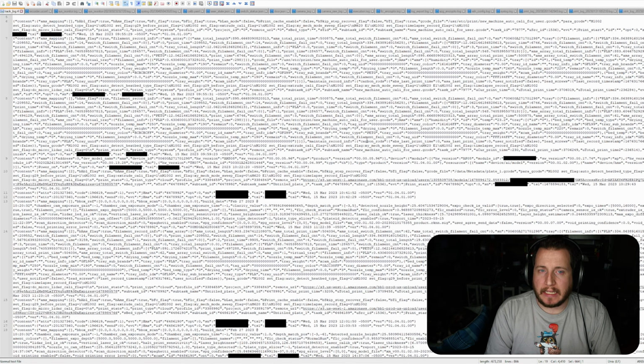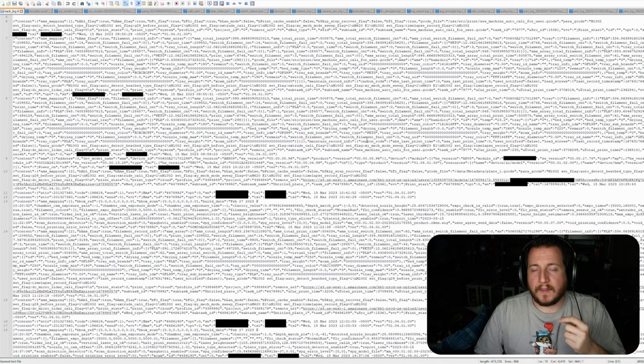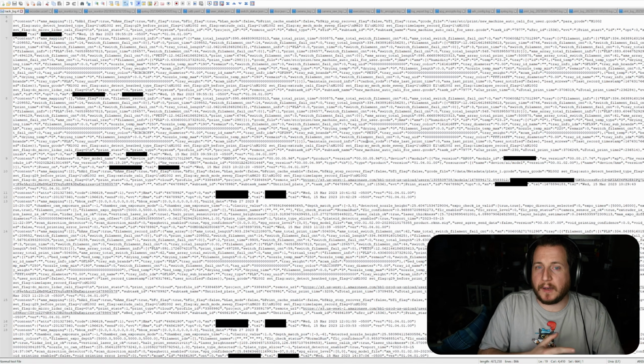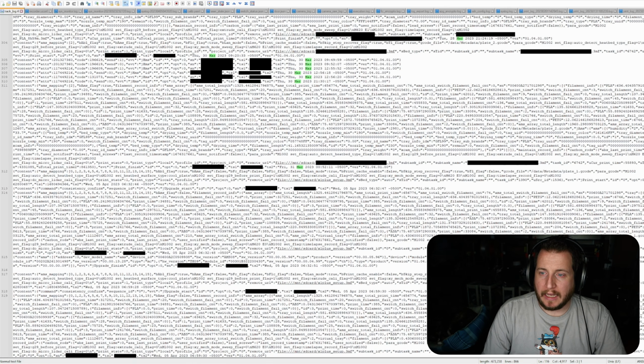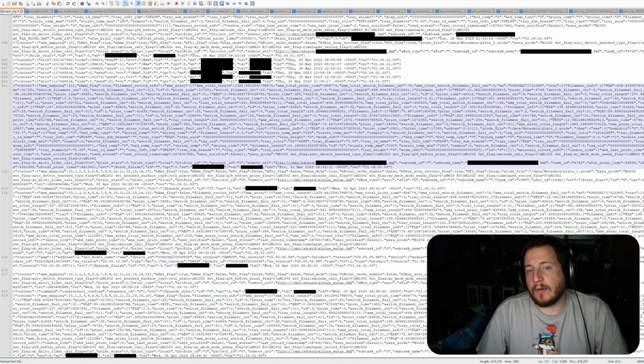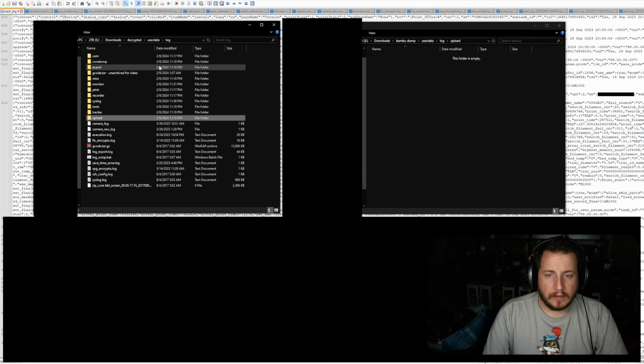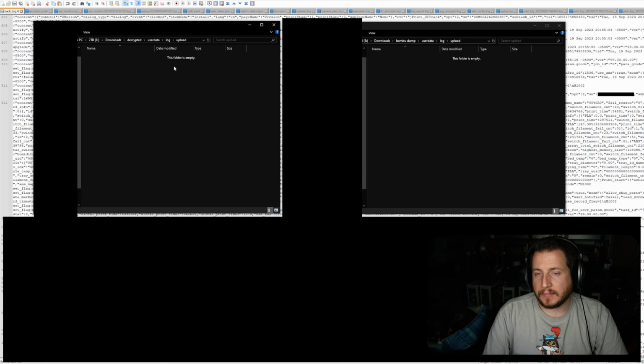We will link below a GitHub bug that was not only reported, but also apparently fixed. This machine is running what should be the post-bug patch, which will actually include the names of the files that you printed. This is a name of a file that I printed. We have obscured it because it's our company information. Thankfully, no NDAs on it, but if we were to upload this information based on the file names alone, there is information being provided. Moving past tracker, the upload folder is empty for both the dumped files as well as the decrypted log file.